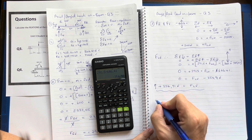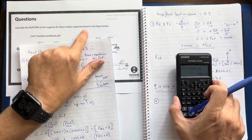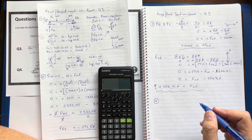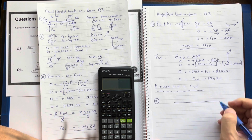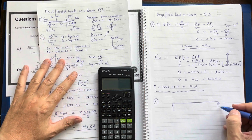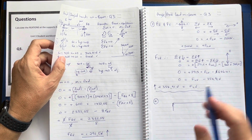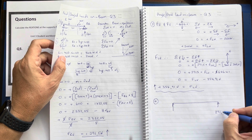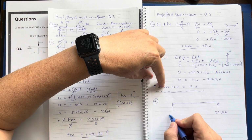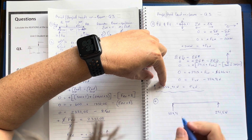So to prove that, I can do my little diagram. If it doesn't tell you to do a diagram, you don't have to. It just said calculate the reactions. I'm going to do it just to double check that my answers are correct. So let's have a look at this. I've got my beam. My right hand support, vertical, is 291.5 newtons upwards. The left hand vertical support is 354.91 newtons upwards.